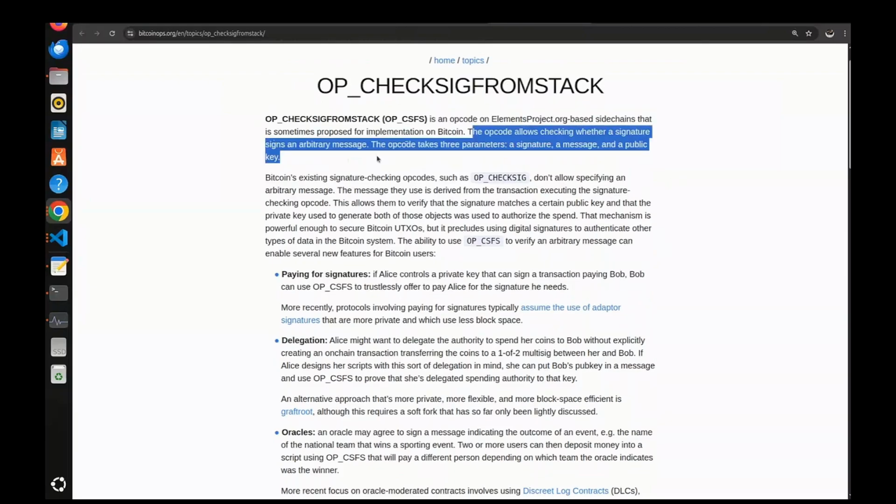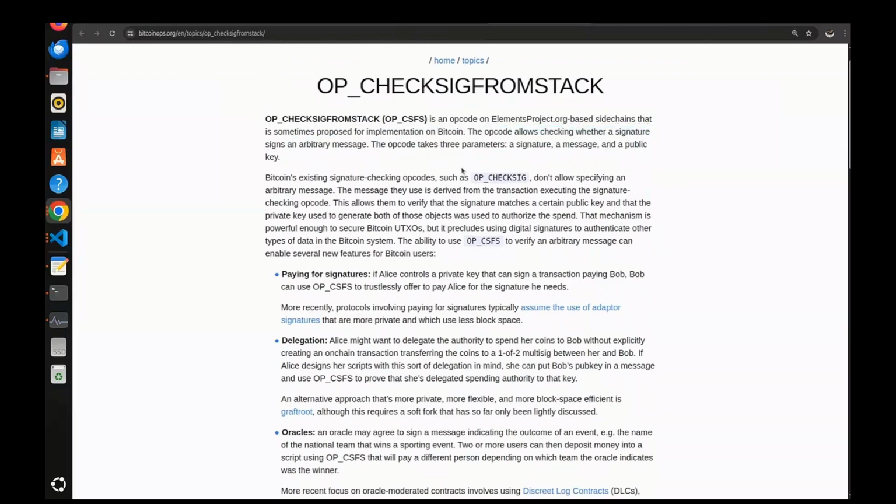If you know about basic verification of signatures over a given message and public key, then you can understand this opcode much better and more clearly.